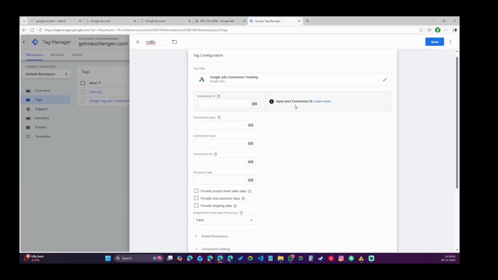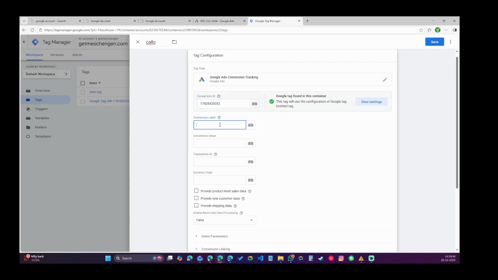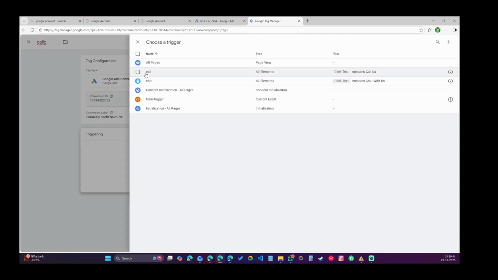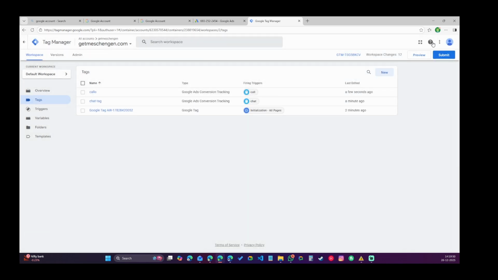I will copy the tag ID, conversion ID, sorry. I will copy the conversion label. Now I will choose the trigger because this is the call thing. Whenever a person clicks on the call button, it will be tracked, and I will save it. So there is a typo error with this thing.